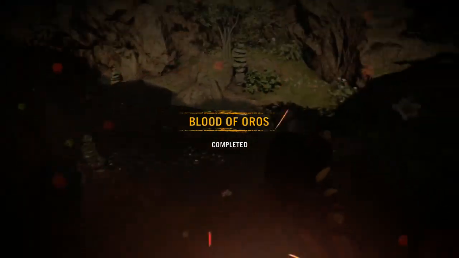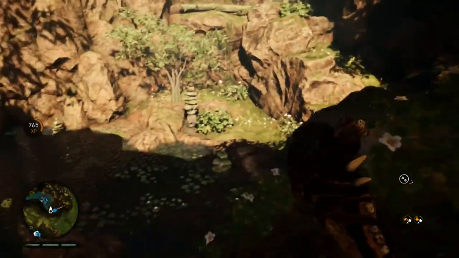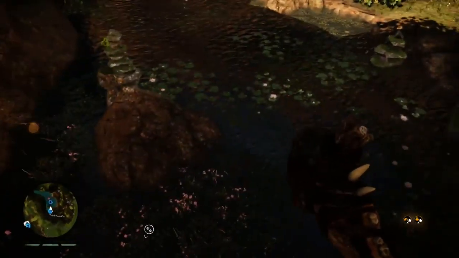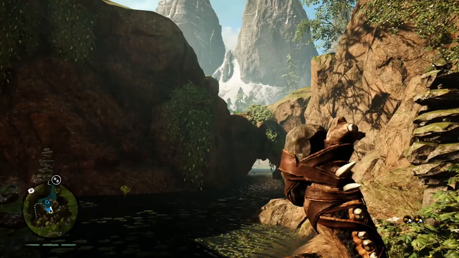Okay, so I guess this was maybe meteorite? The blood of Oros is meteorite? Or some sort of ore, I don't know. But it said this cave was a crater, so you'd think it would be meteorite. I can't talk. Jeez. Alright, we'll go back home.